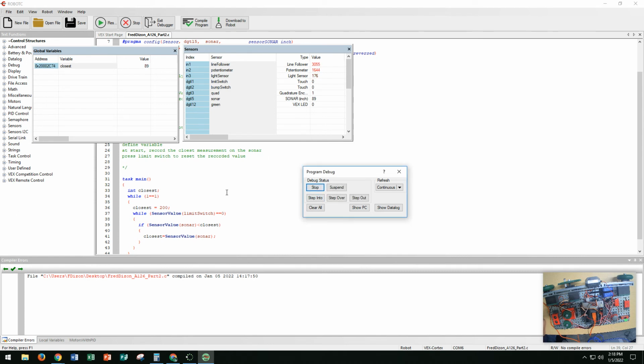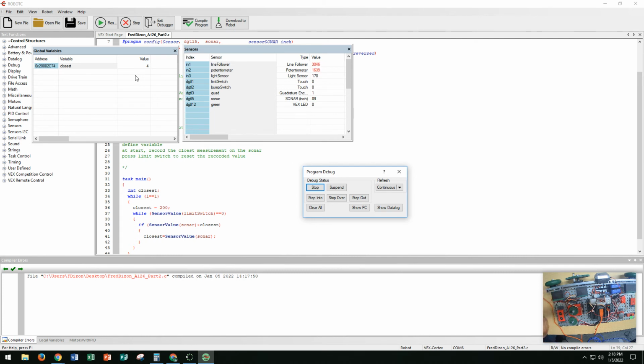I'm gonna press start. It's actually 89 because that's how far the ceiling is. So if I put my hand over it, notice the value now is 10 because it's 10 inches away. If I bring my hand down, it's 9, 8, 7. But if I bring my hand up, it stays at 7 because I'm not getting any closer than 7. Okay? So my hand is greater than 7. If I bring it down, you will go to 6, 5, 4. But if I bring it up, it doesn't change.